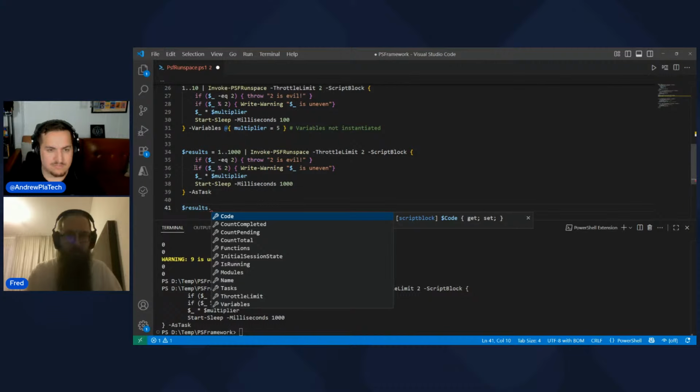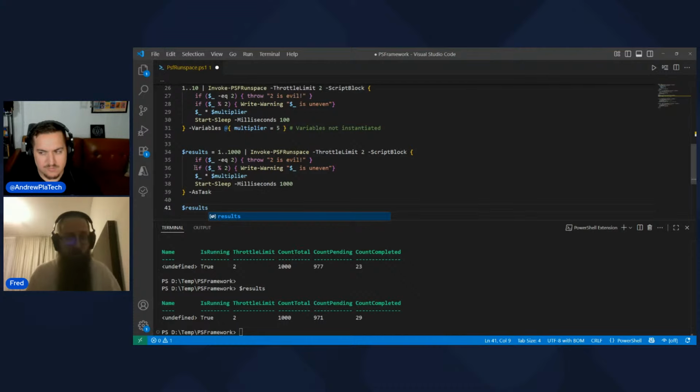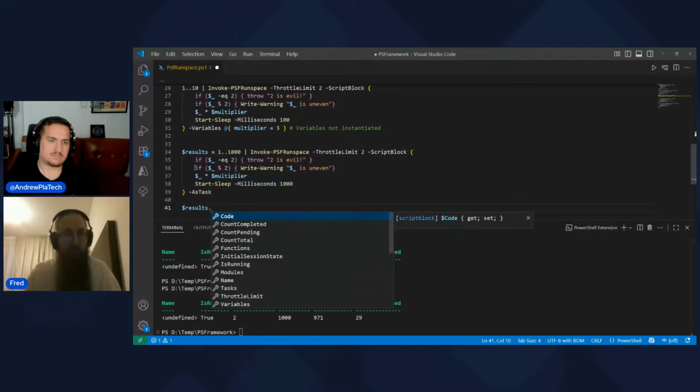So now I've got a task object. Task objects are nice. Going to tell us what's currently going on, how much is being processed, how much is running, what their limit is. It could also provide a name if I wanted to do that. So we now know how long it takes until it's done, right?